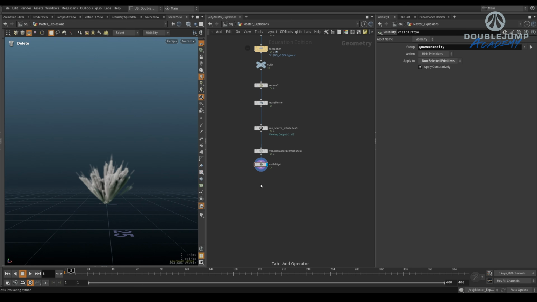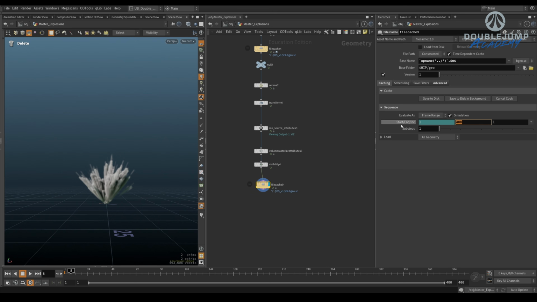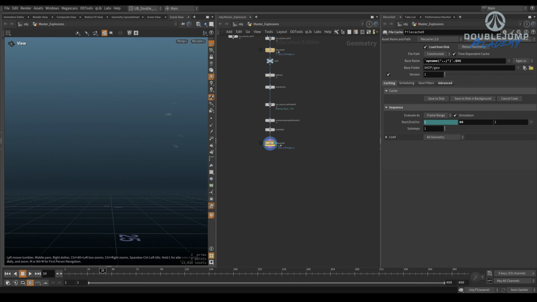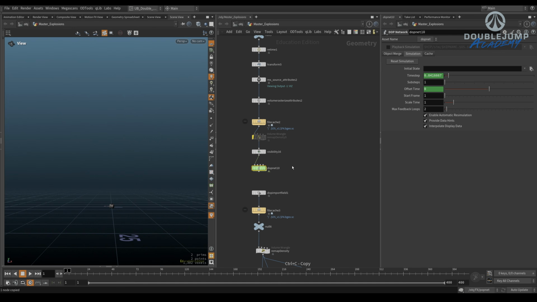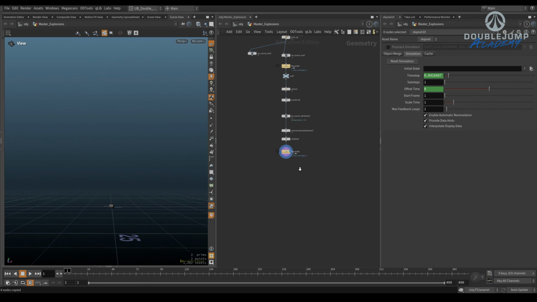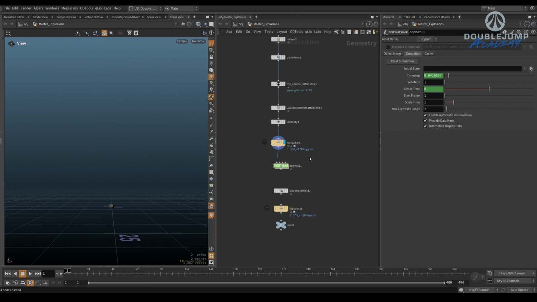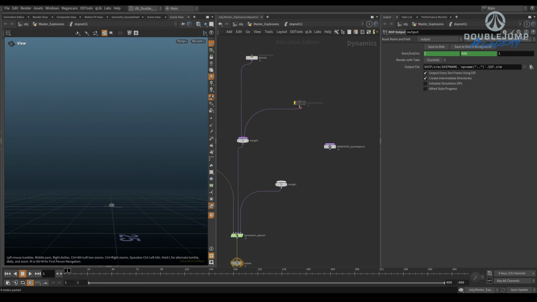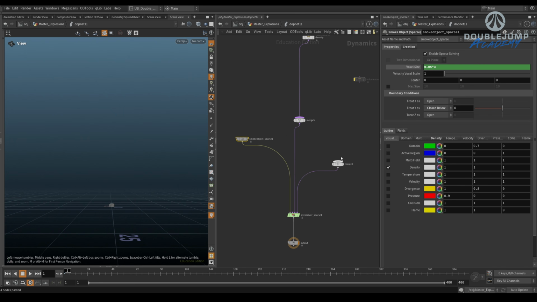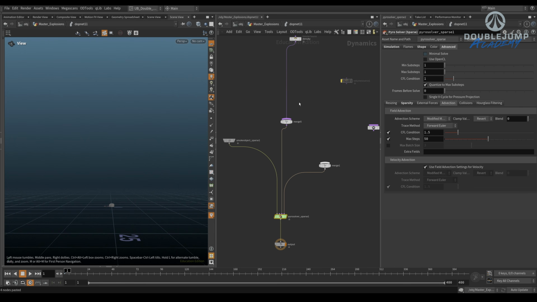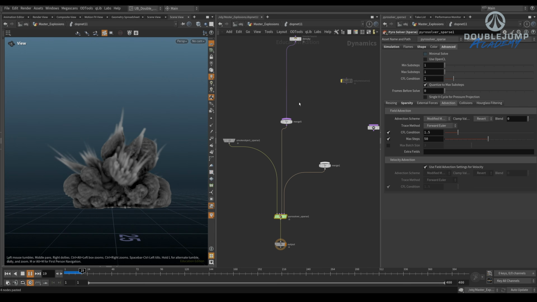I think that's it. Let's do a file cache and start simulating, because that's the fastest way we're going to know if our emitter works. Okay, we have our emitter cache. Now I will just copy this whole bottom part. It's going to be a lot easier. Plug this in. I'm going to remove the skadoosh. We don't need the pump. We might need the pump, but maybe not. And this is set to 0.3, and I'm going to put this to 1, just so we have fast results. Okay, so this could work.